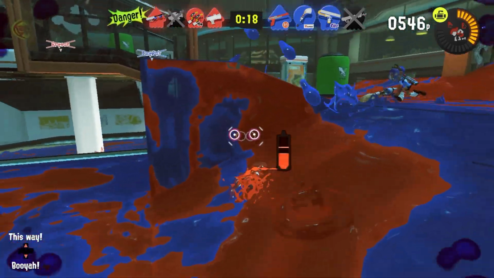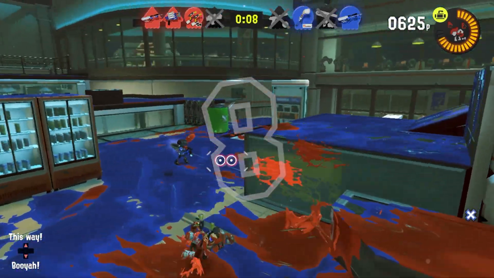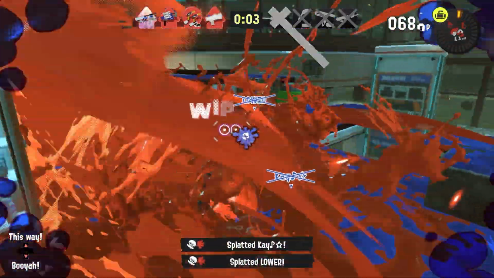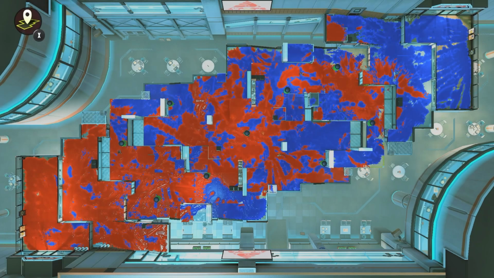Don't die. Okay, stay alive. We don't want to die to leader. There we go. You're dead. All right, where's the leader at? I have no idea. There we go. You're dead. We're going to splash down here. There we go. Way to kill. Wipe out. Maybe that's a win. Maybe should have thrown a curling bomb to boost our chances a little bit at the end there. I don't know.